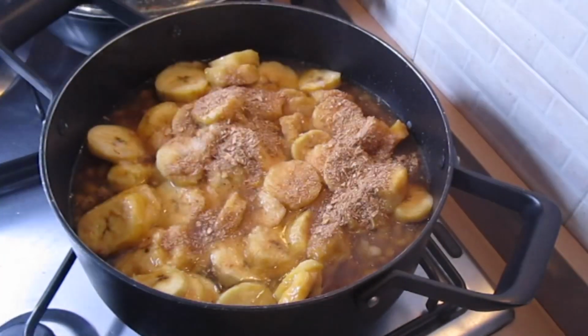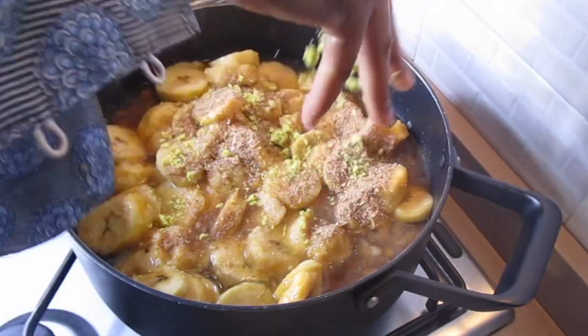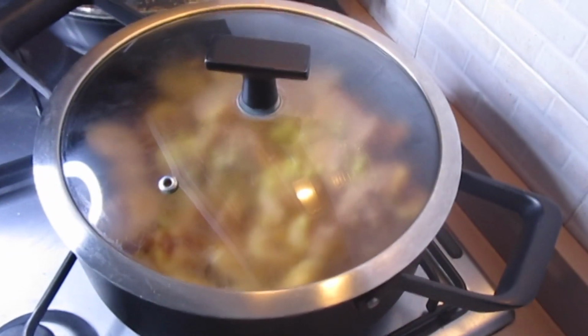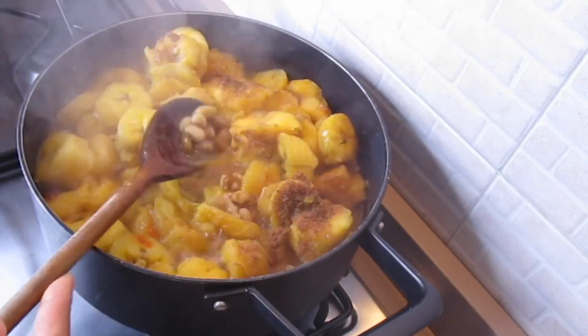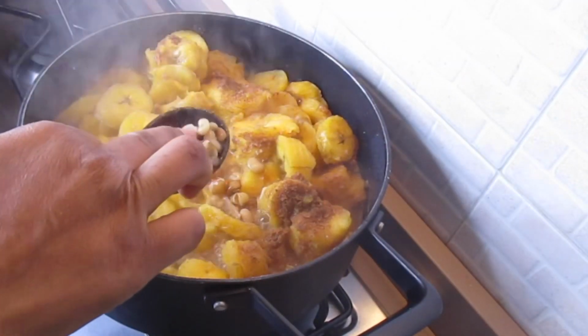The last crayfish, I'm adding it at this point. You can reserve them to add them at a later stage. Okay, so half of the seasoning cube I used earlier, I didn't stir them. Just put the lid on and allow that to continue cooking. So this is after a couple of minutes. The water is getting dry and the beans have arrived at the consistency that I want.